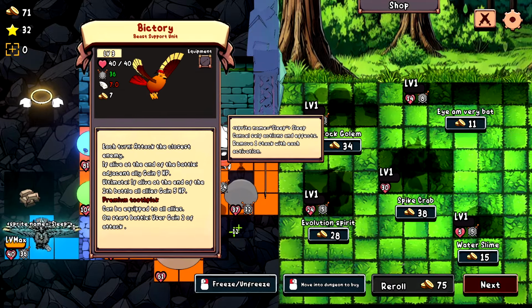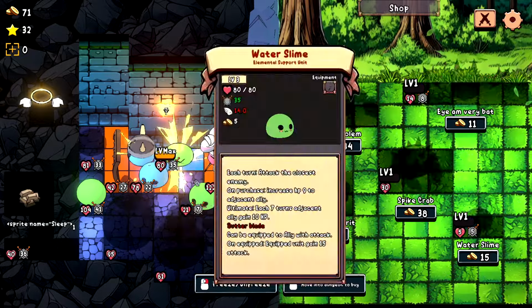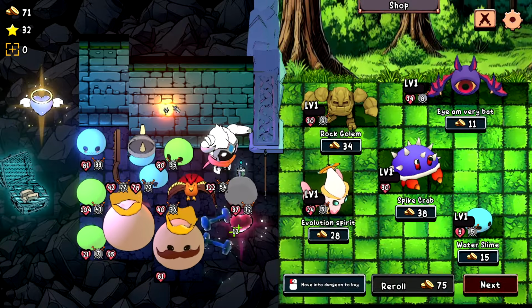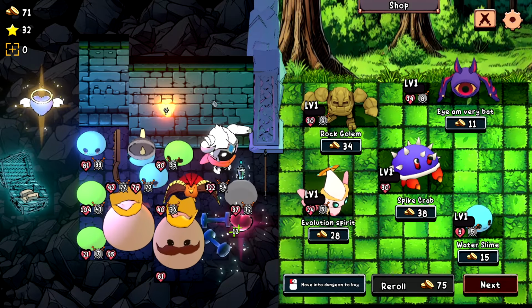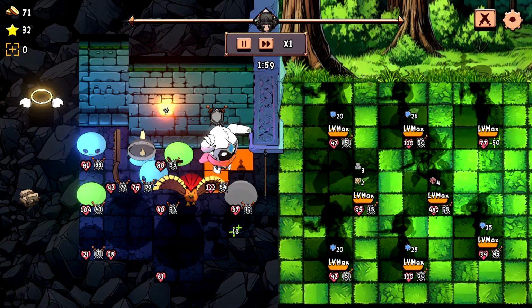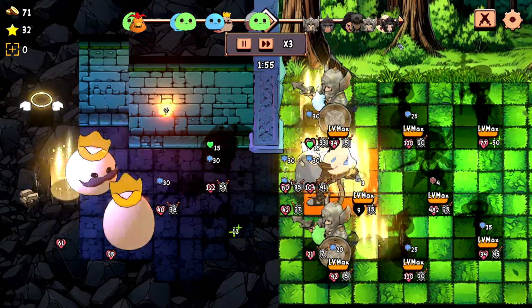Do we keep the king in? We would have to get rid of bird brain, I think. No, we don't. We can keep the king in. We can remove the money. I do like the money, I'm not gonna lie. But I think that king is just better at this point. Buff my speed and then watch the good times happen.